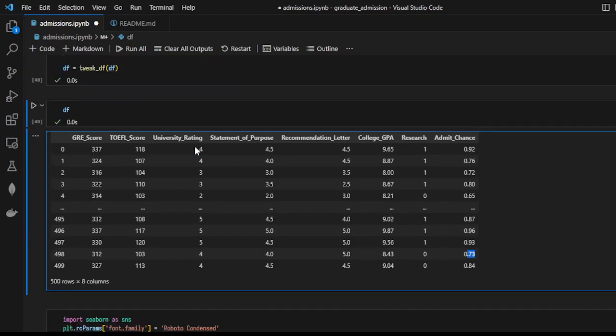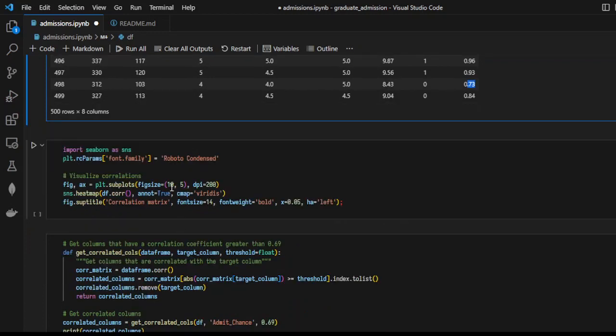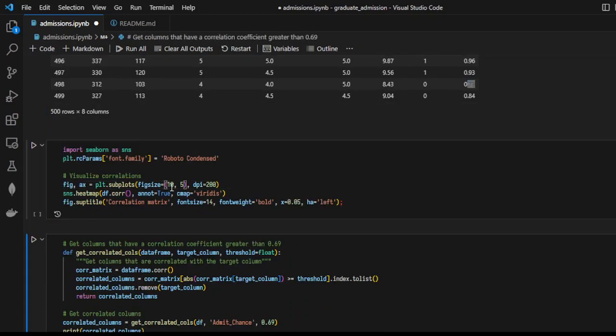However, when you're designing something like a web app that users are going to use, you obviously don't want to have a lot of features, prompting users to input a lot of values just to produce an answer, because that would feel like they're filling out a survey. And let's be honest, no one likes to fill out surveys. So we're going to be smart on how we train our model, which means that we're going to use very few features, not all of them. But how are we going to do that? Well, this is where a correlation matrix comes in. Let me produce it so that you can visualize it.